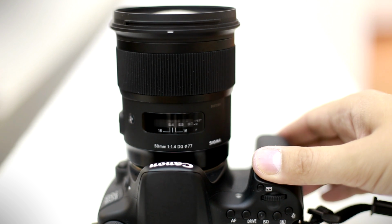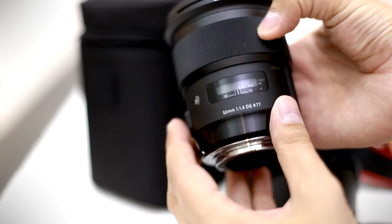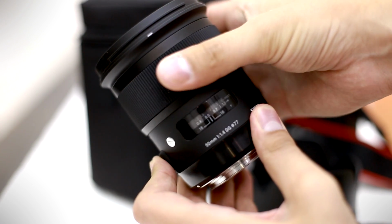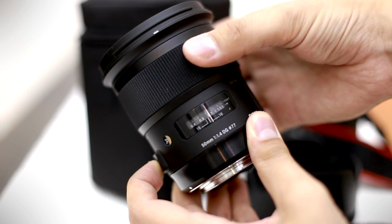My copy of the lens had a front focusing problem, so I had to use adjustments on my camera to fix that. Thankfully, this is becoming a common feature of Canon cameras. When I got the lens focusing accurately, it nailed focus fairly consistently.